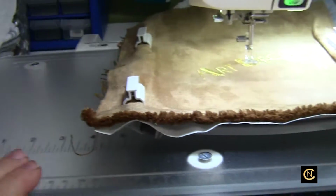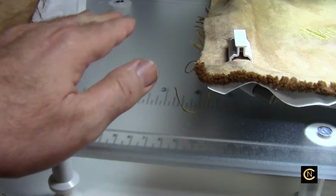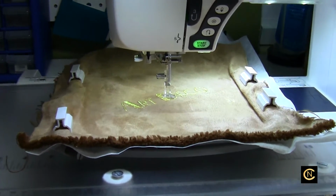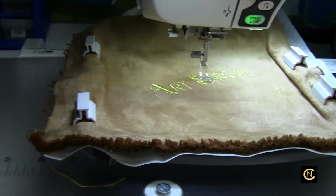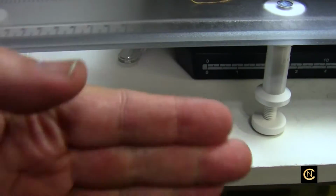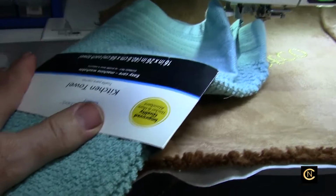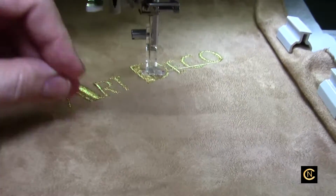And then I got an extension table for this. And I'm going to make myself a bigger extension table out of wood. I always use an extension table when I sew. What I like about this machine is that you can leave the extension table on when you embroider, and it gives you more support for your hoop. Isn't that nice? But the extension table, I'm going to extend it longer out here. I have about an inch coming out more this way. It's important when you sew to have an extension table so you can lay your fabrics and not have them drag off the side, and you're able to hold your hands better and pinch the fabric when you feed it.